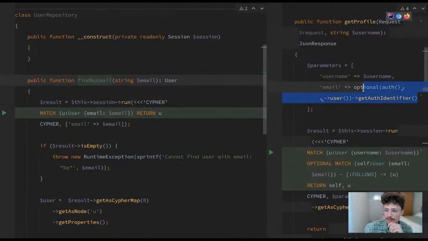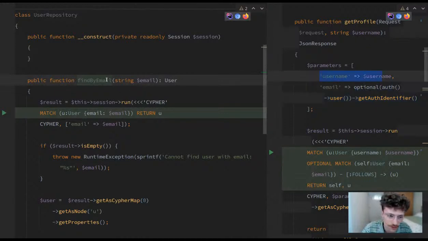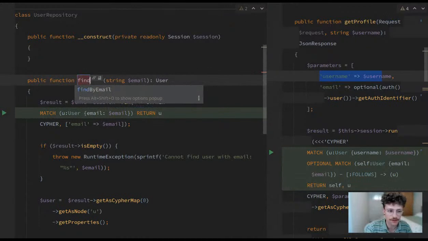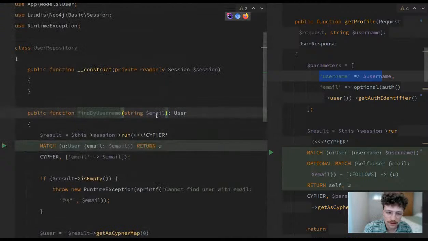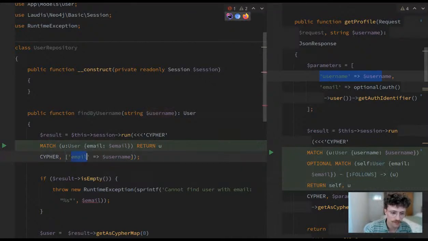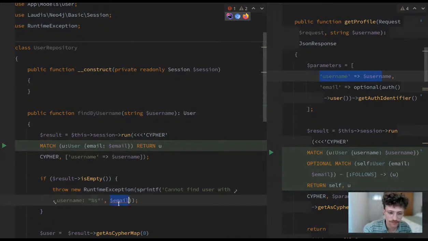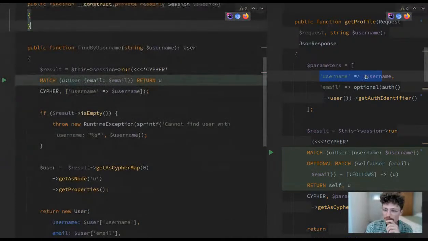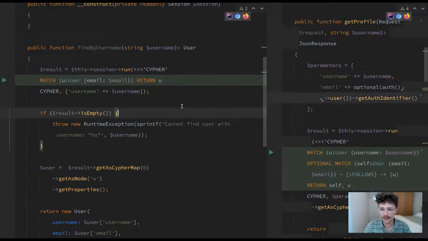It's only me here that is using email, but all the endpoints are using username, so it's probably a lot faster to use find by username. And then we have username here. Not find user with username. Perfect.